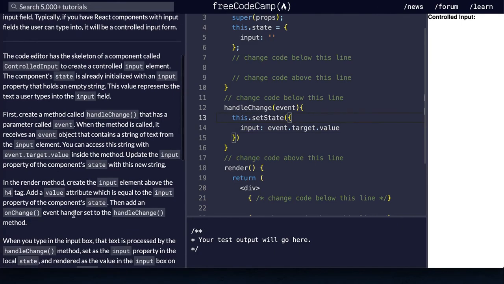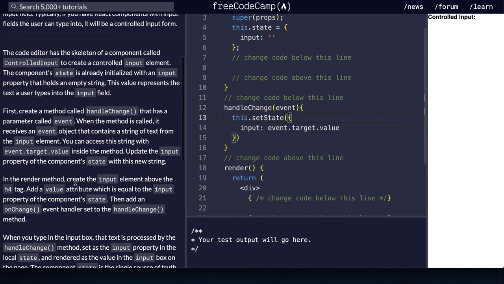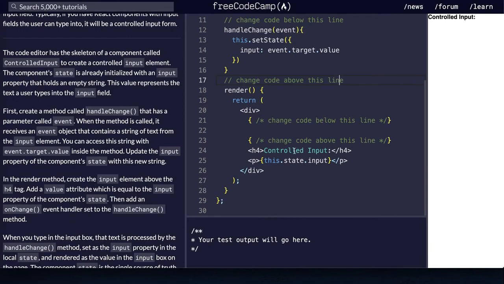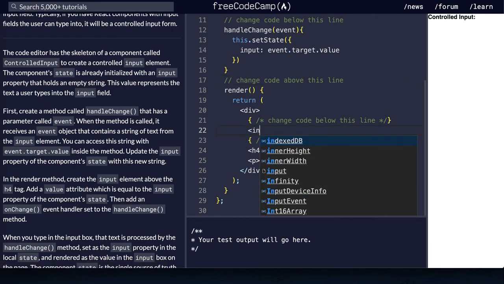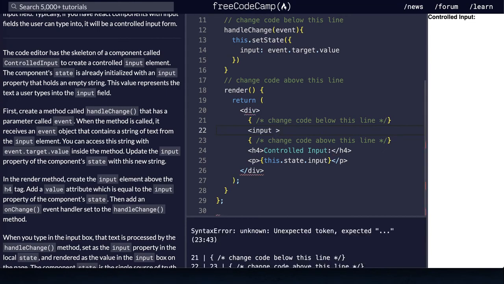Now we need to create an input element above our h4 tag. So this is our h4 tag, and we create an input element here.